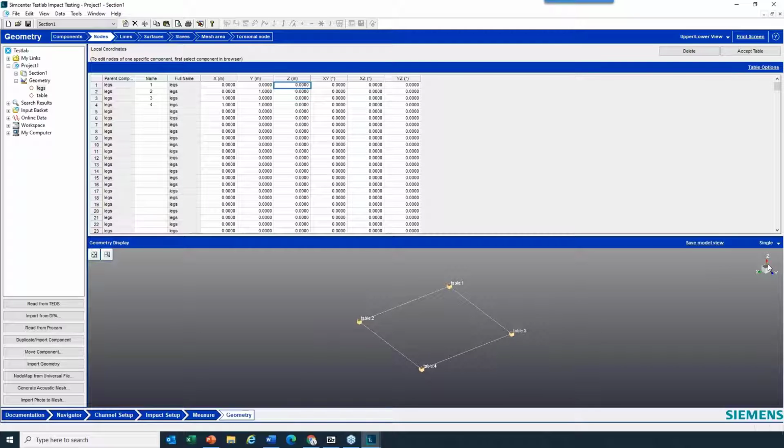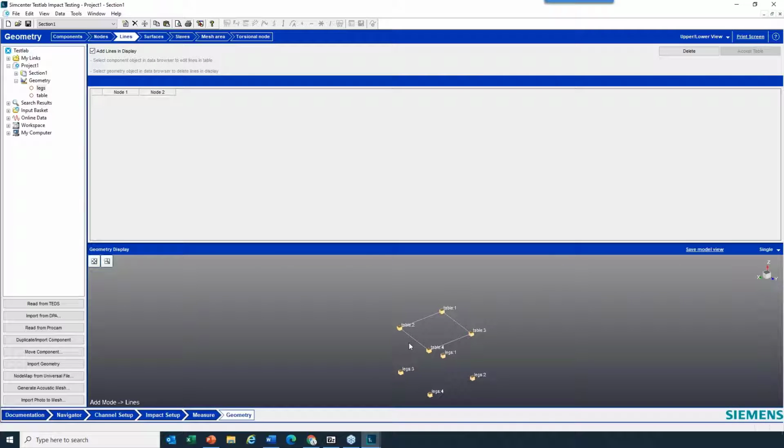Yep. Well, the legs should be underneath the table, right? Typically. Yes. Okay, so on the height here, I could type in -1, for example. Makes sense? Yep. And I can do things in the geometry here, like copy, paste, and I'll hit accept table. And now I got 4 points underneath. And now I can add connections.